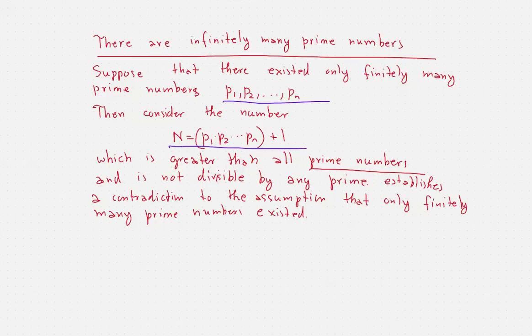In either way, the consideration of this number is the key in both proofs, and it establishes that there exist infinitely many prime numbers. Actually, you might argue that it gives you a way to, if you like, discover new prime numbers. Of course, this cannot be used in an effective way to give you arbitrarily large prime numbers. And that's it.